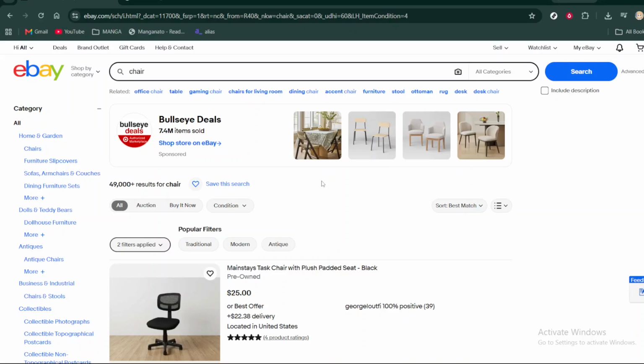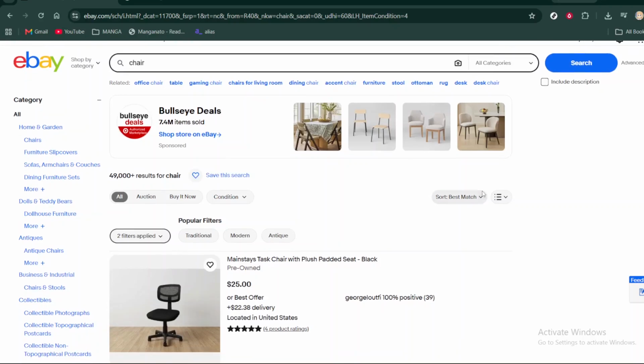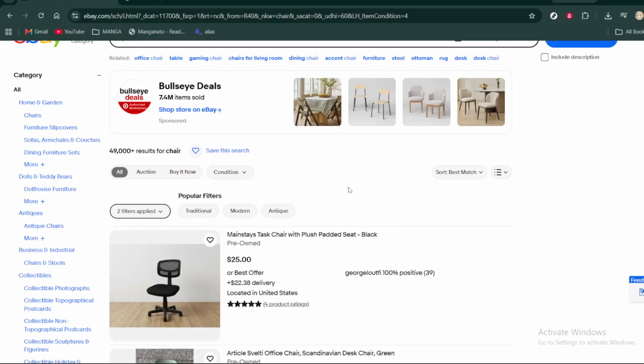And that is really all there is to it. You went from being overwhelmed by random results to having a surgical tool that finds exactly what you want in seconds. Next time you are shopping on eBay, take that extra 30 seconds to use the filters. I promise it will save you hours in the long run.